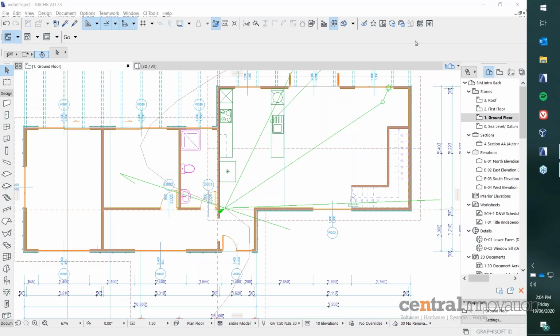And I'm going to be working in ArchiCAD 23 today. Hopefully most of you are on that version. Depending on which tool we look at, most of them will be the same in 22 if you're still on that version. So you shouldn't have any trouble with anything you see, but a couple of the tools, cabinets in particular, will look quite different in 22. So if you're seeing stuff that you don't see on your end, that's probably why.